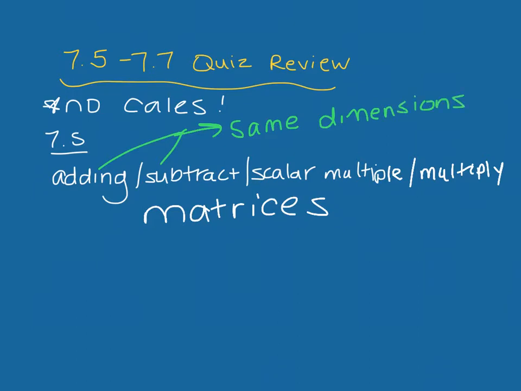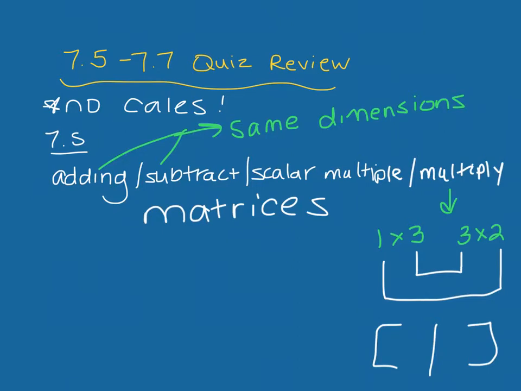You can only add a 2 by 2 to a 2 by 2. You can only subtract a 3 by 3 from a 3 by 3. When you're multiplying, the middle two have to match, and the outer two are the result. So if I'm multiplying a 1 by 3 and a 3 by 2, these match, which means you can do it. The outer two would be your result, so this would be a 1 by 2. The first one would be row 1, column 1. Those are the two things that you multiply together and add. The second thing would be row 1, column 2. Those would be the things that you multiply together and add.